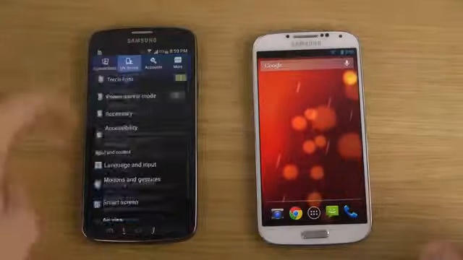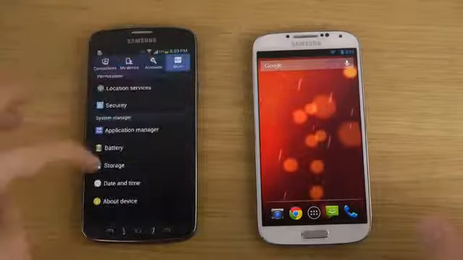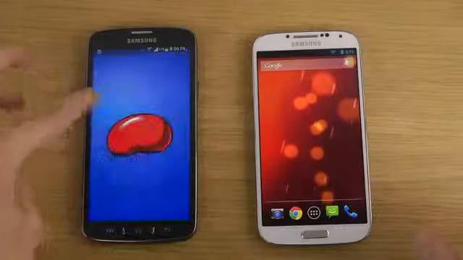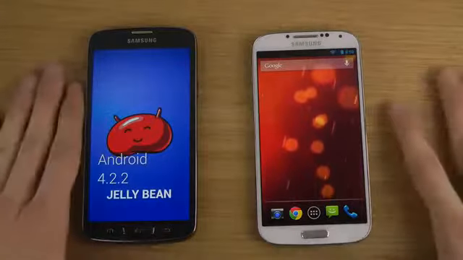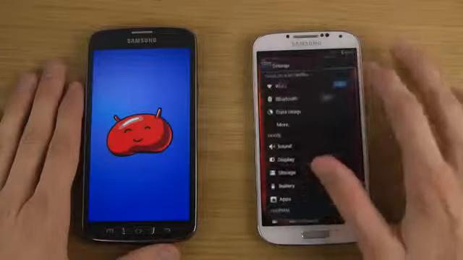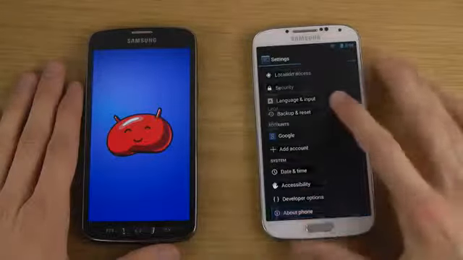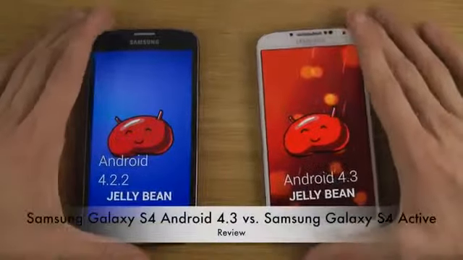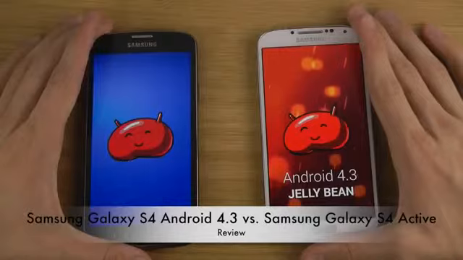So the first thing, if this is the first time you are watching this video, you might be wondering what is the difference between, let's see, let's put up this one also pretty quick at the same time. You'd be like, wow, what is the difference between Android 4.2.2 Jelly Bean and Android 4.3?